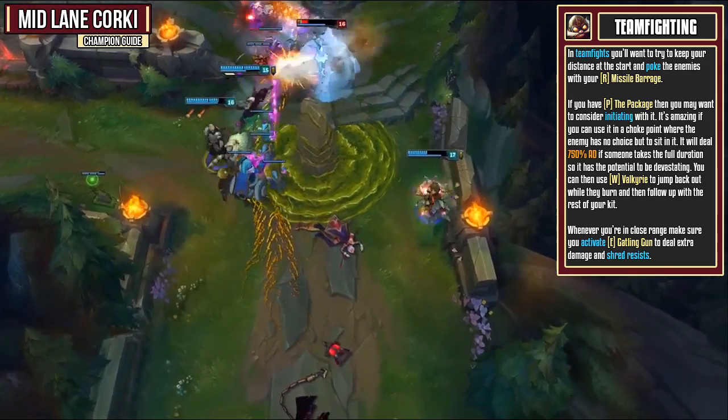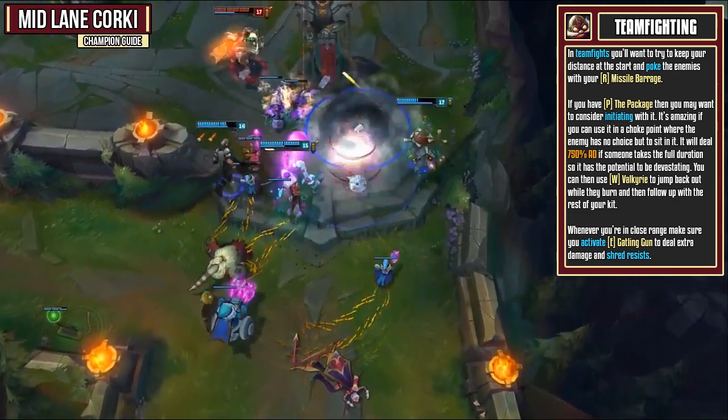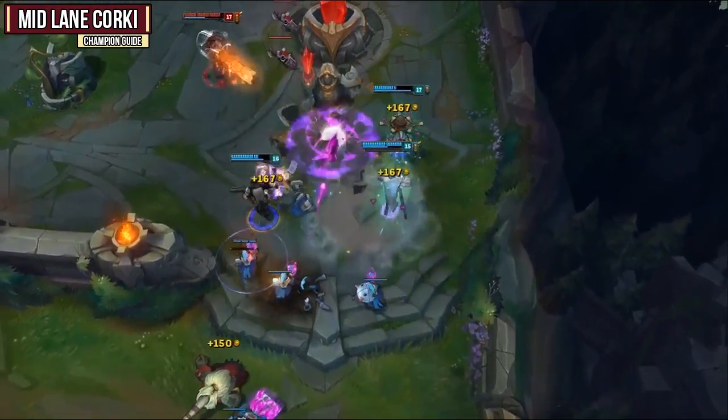Whenever you're in close range, make sure you activate Gatling Gun to deal extra damage and shred those resists so you can increase your own damage at the same time.